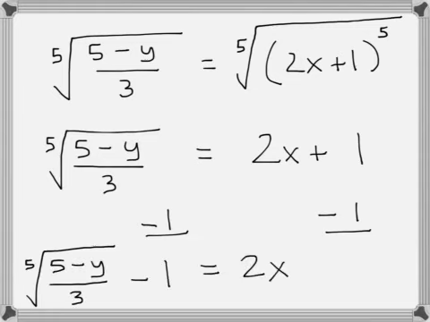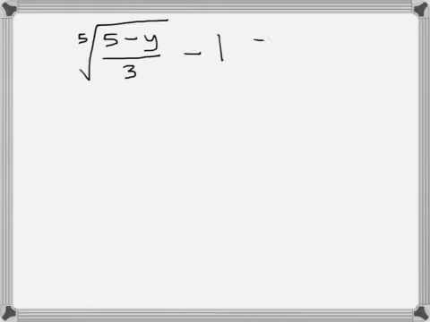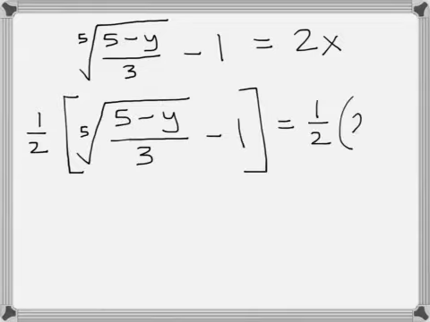Okay, and so now over here on the right hand side we're left with just 2x. Can't really combine this or make it any nicer than it is there, so just going to leave it that way. And then all we would have to do to solve for x is to divide both sides by 2. I'm going to just multiply by a half on both sides, which is equivalent to that. It'll look a little nicer. So I'm going to multiply both sides by a half.